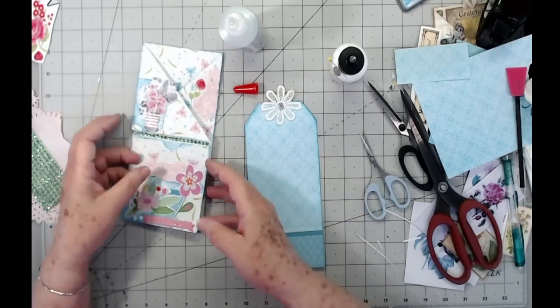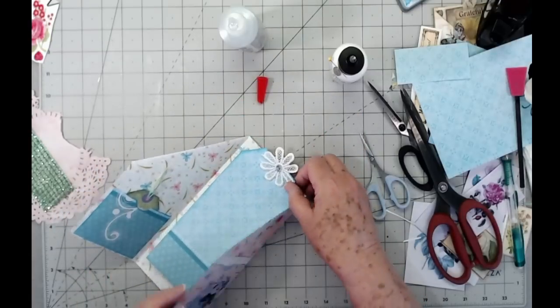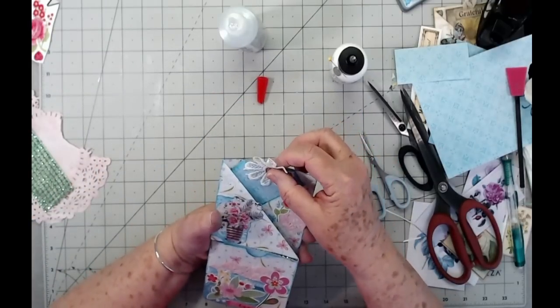I hope you've been seeing all this. I hope I haven't been off frame. I get busy and I forget to look up at the camera or at my computer screen.